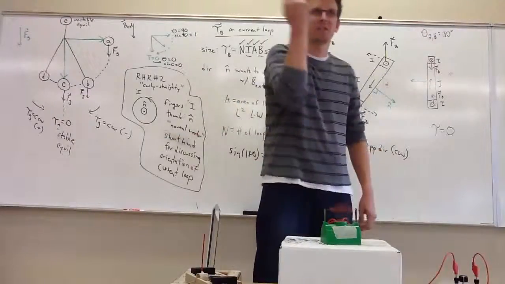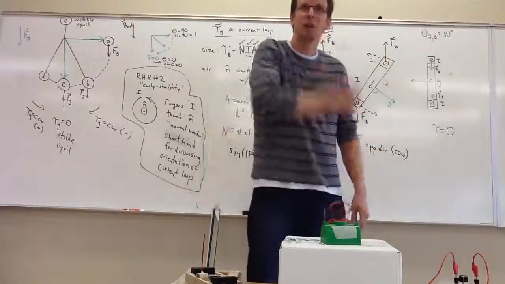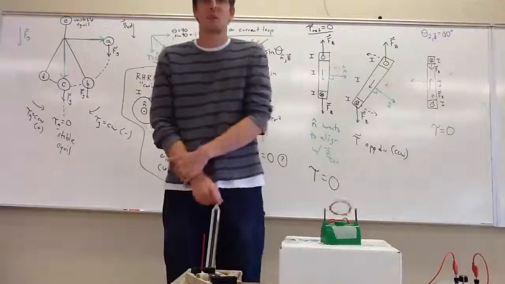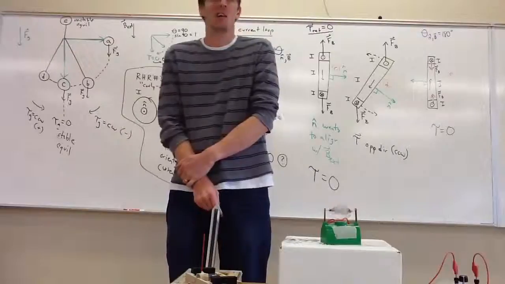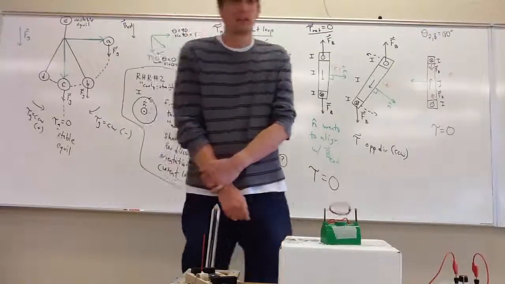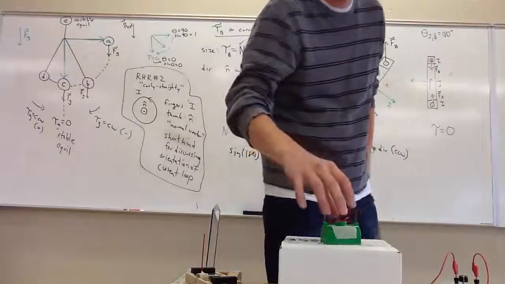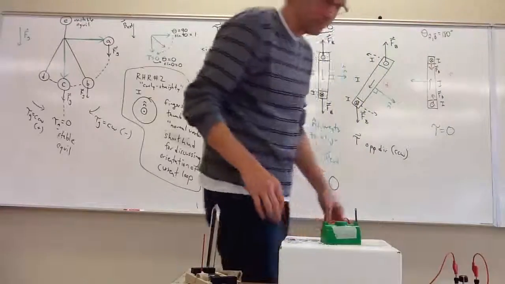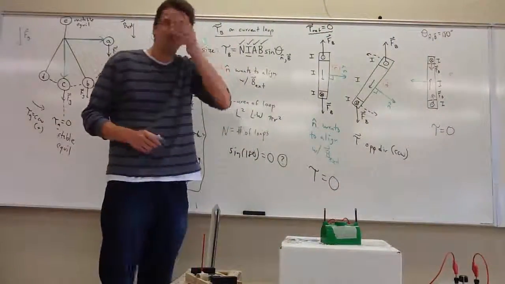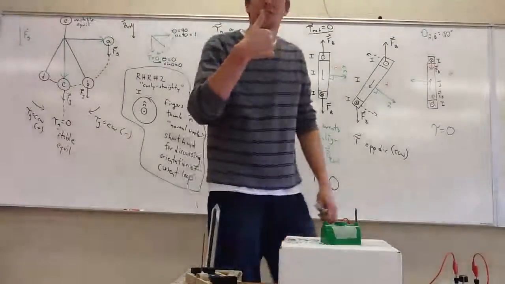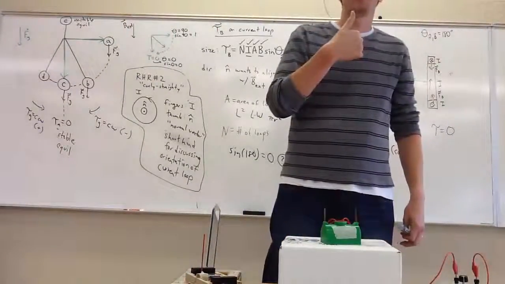It should be going like this, right? Well, you can get it to rotate the same way just by a bit of trickery. It's not that the physics are any different. It's just a bit of trickery, okay? Let me explain how that trickery works. So remember that the normal vector only exists when there's current in the loop.